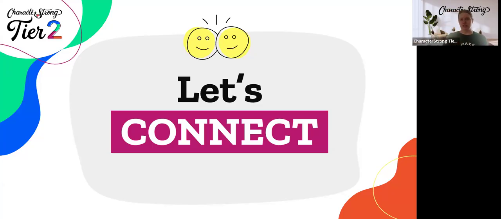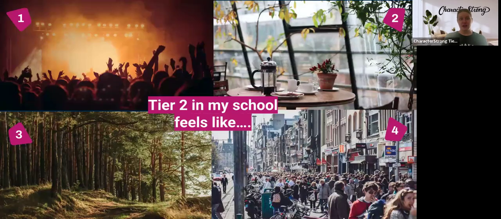My connection opportunity for you today is related to Tier 2 because I would love to know where you're at. So my connection ask for you today is which one of these images, 1, 2, 3, or 4, how does Tier 2 feel for you in your system? Whether you are at a district level or you're at the school level, you can do this for your school, you can do this for your district, depending on your position. What does Tier 2 feel like right now in your system? 1, 2, 3, or 4.